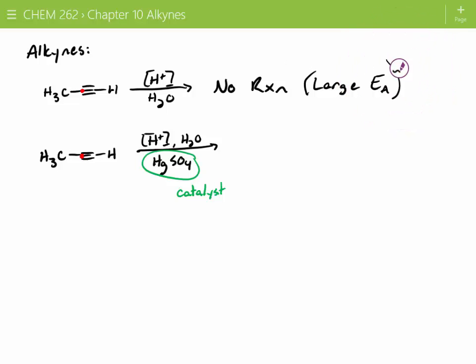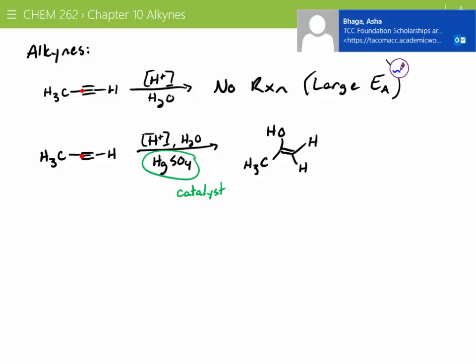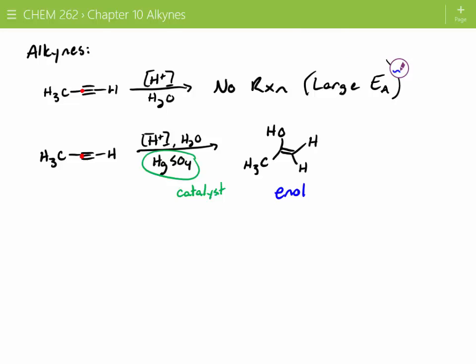So now we've got this H3C pointed down. We've got 2 hydrogens added in, and we've got our alcohol. So if we look at this, we've got an alkene, right? The double bond, and we've got an alcohol attached to it. So this is called an enol, just like we saw in our problem of the day. And we saw that enols oftentimes aren't very happy being enols.